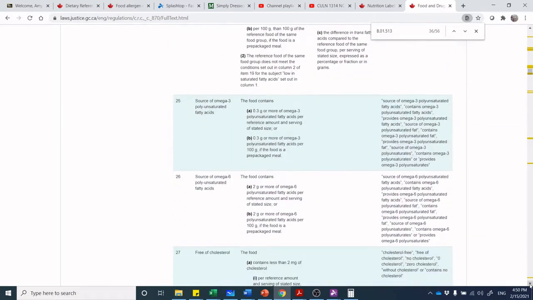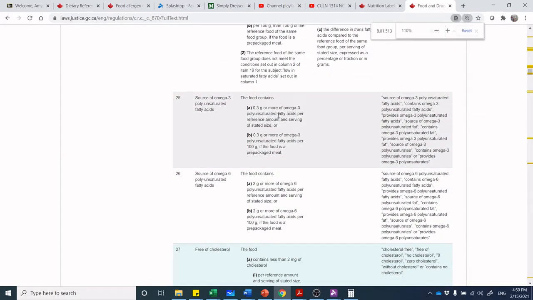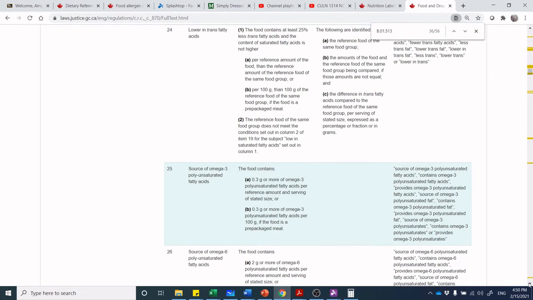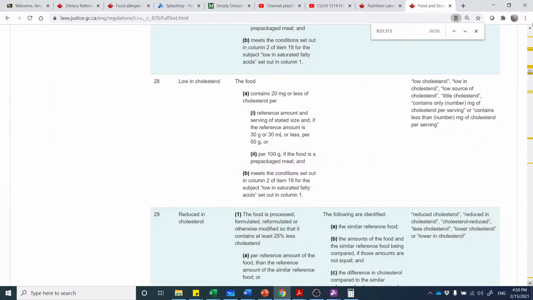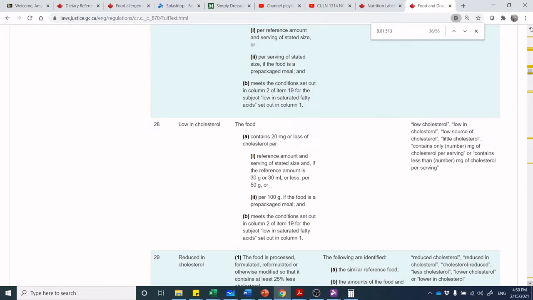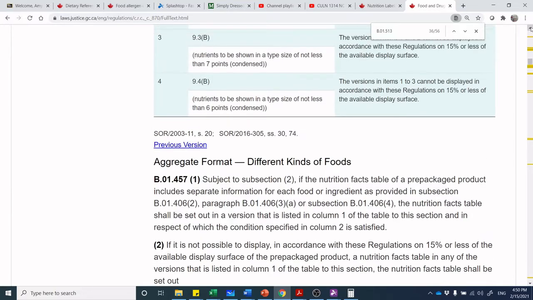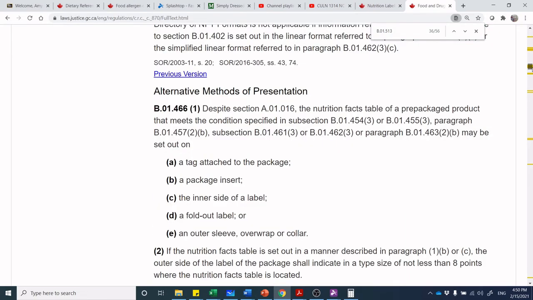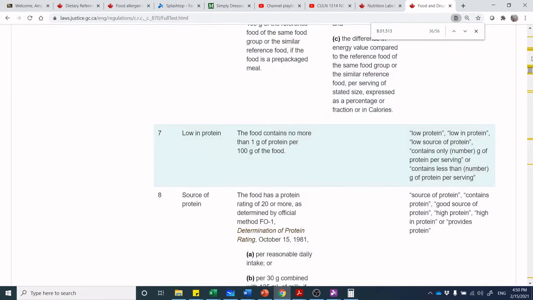Item 23, item 24, item 25. There we go. I'll just blow this up for those of you who... it doesn't want to blow up. Oh no, it's still blowing up. Come on, page. Now I've lost it. Oh, was that item 25? Yes.